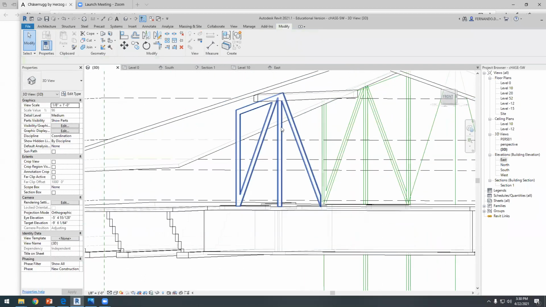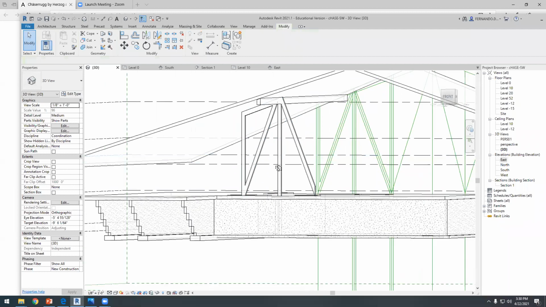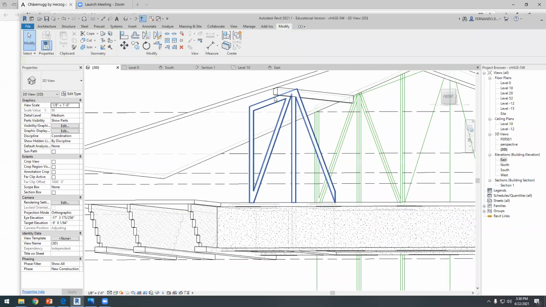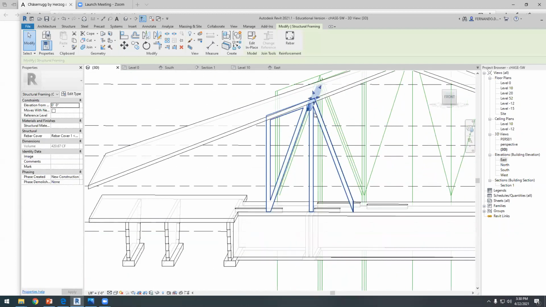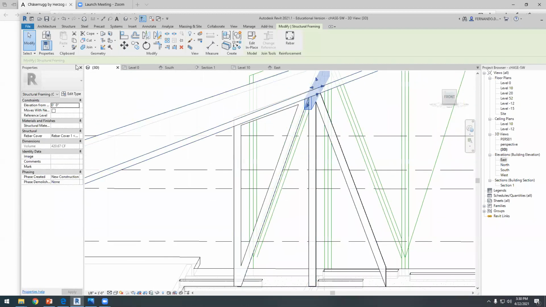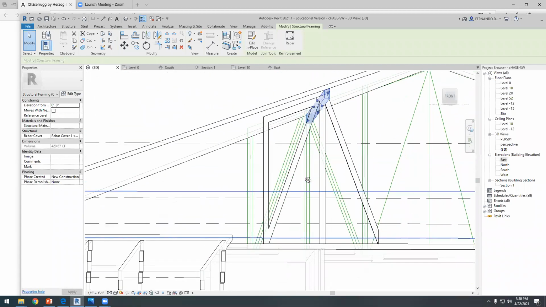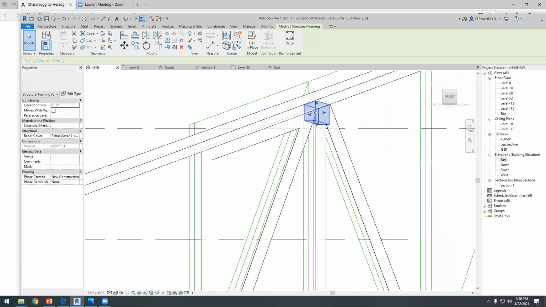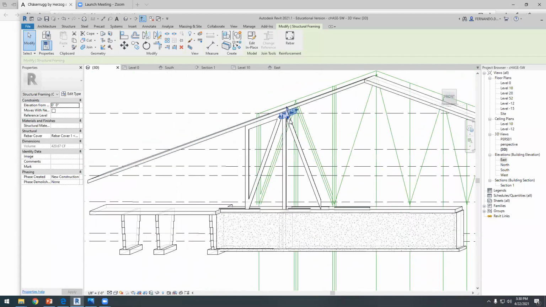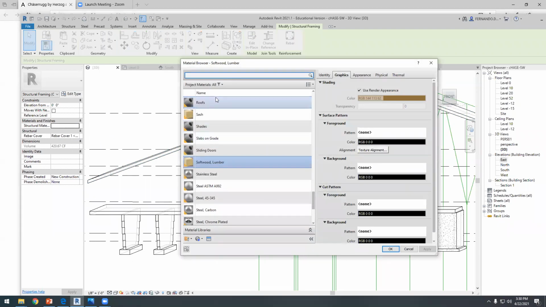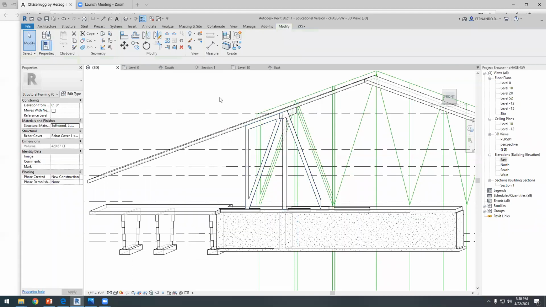Okay, so when you are done with the truss and you have this vertical element, you can always work with this. I would work with the component model in place because then you can adjust the shape of the beam to the shape of the roof. I think it looks nicer. And you can always assign material, the same material that we have been assigning to the rest of the truss.